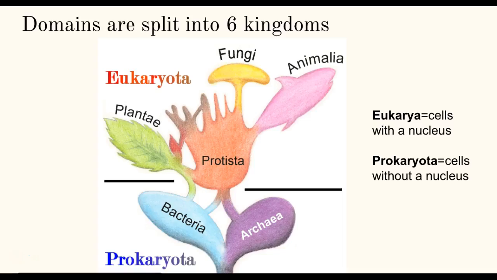We can then subdivide those domains into 6 kingdoms, and this is probably the level at which you're pretty familiar. So this is where we have animals, which are separate from fungus, which are separate from plants, and protists, and bacteria, and archaea. And so within these 6 kingdoms, it's divided really into 2 major groups. We have eukaryotes and we have prokaryotes. And just some reference over here, eukarya, those are cells with a nucleus. Prokaryotes, those are cells without a nucleus. So that's saying that the DNA itself is housed within its own separate organelle, which is our nucleus itself. So this is the level at which our project is going to focus on, and that's the kingdoms.